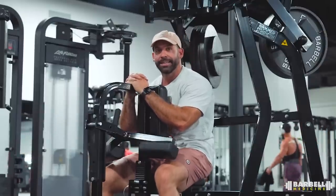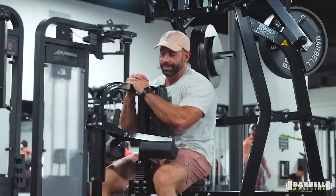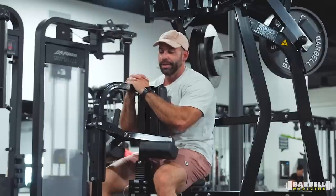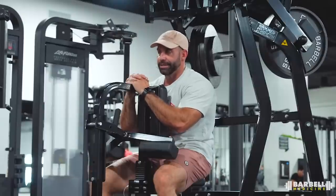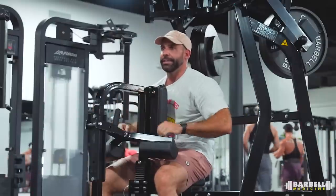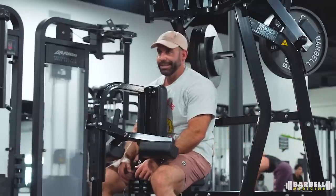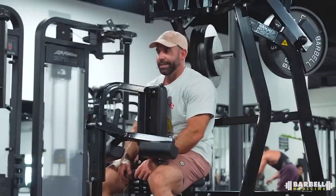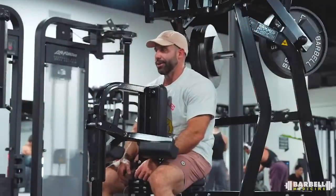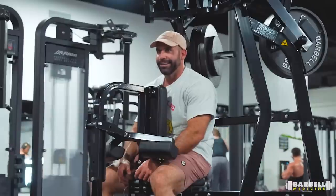Before anybody asks, I'm 5'10 and a half. I weigh 205-ish, sometimes a little bit less, sometimes a little bit more, depending on the day, and what I ate the day before and sleep and whatever. And so far we're 40 minutes into this workout. Normally workouts will take somewhere about 85 to 95 minutes. I don't know what other questions people normally ask. I kind of forget. I got workout brain right now.